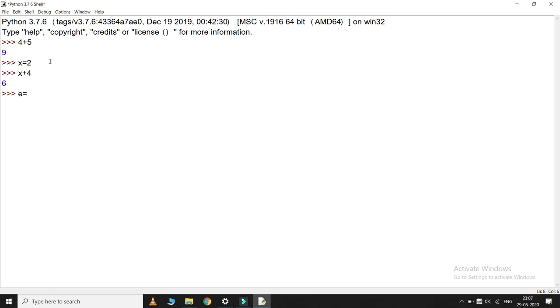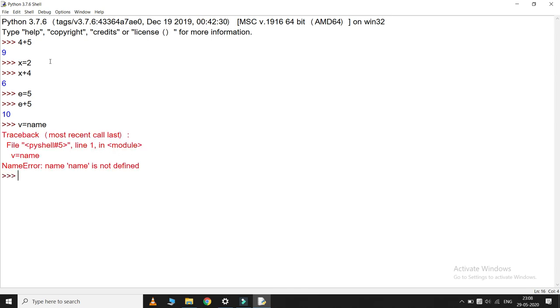Besides adding only numbers, you can also do something like this. V is equal to any data type, as in string format, but you can see it will give me an error right here, because Python doesn't know its format. It will try to read it as a number, which it is not.